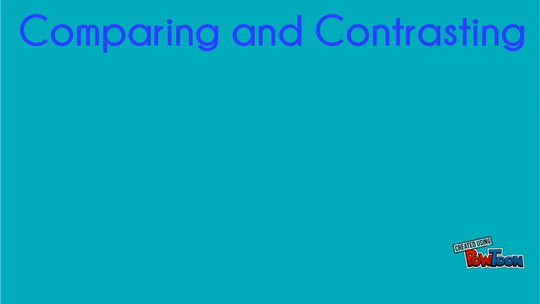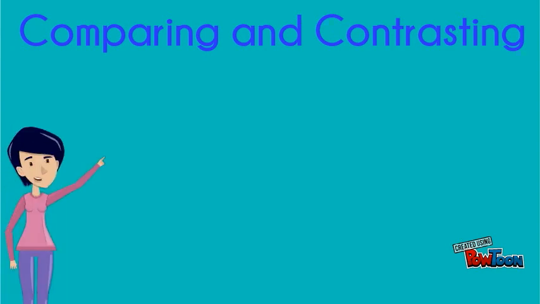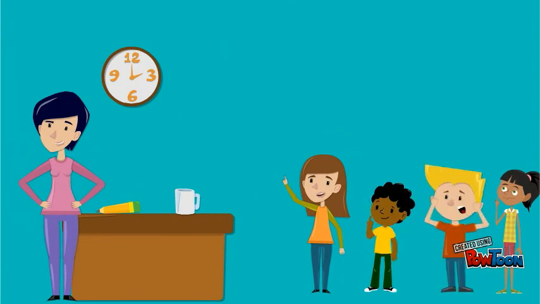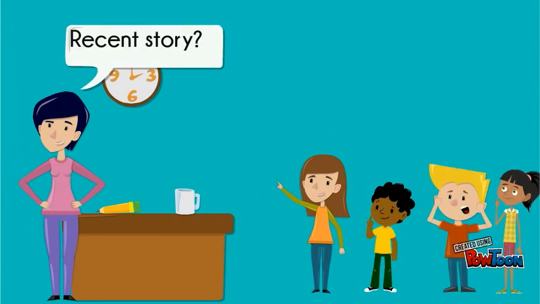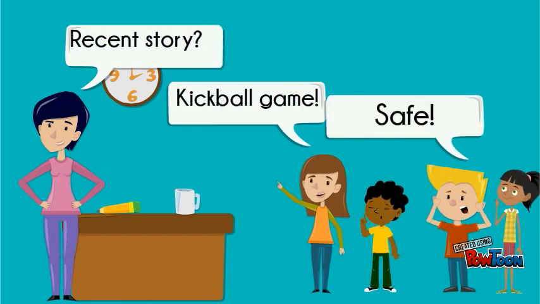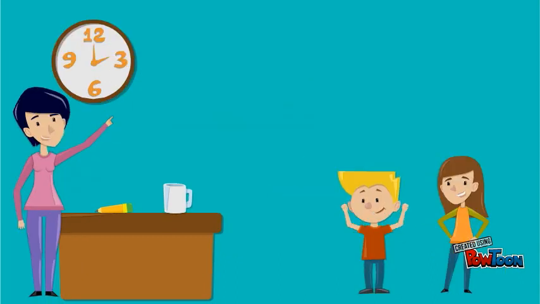Now that Pa and Jose know these sources, they need to practice comparing and contrasting different viewpoints. When we study history, accounts are descriptions of events or people. They are stories about the past. What is a recent event that happened on the playground during recess? We had an argument about whether or not Jose was out during our kickball game. I thought that I was safe and had a home run. Other students thought you were hit with the ball before you touched home plate. It sounds like this event had different accounts as to what happened.